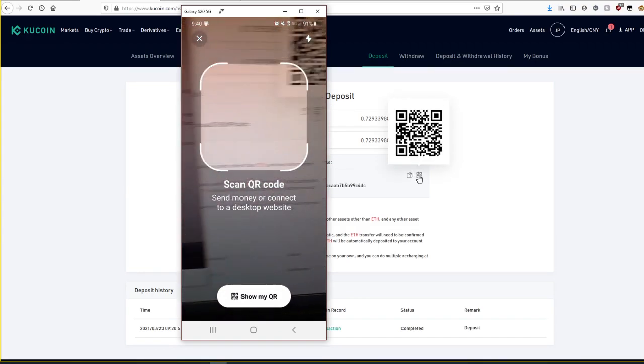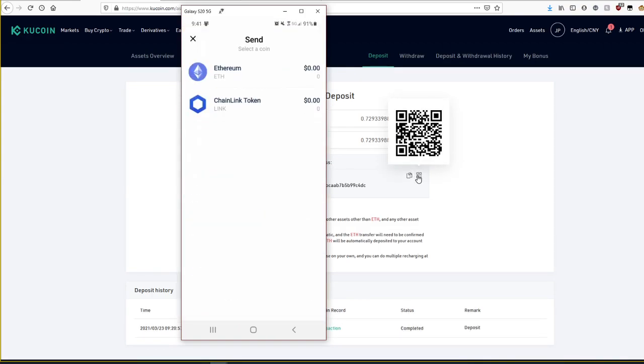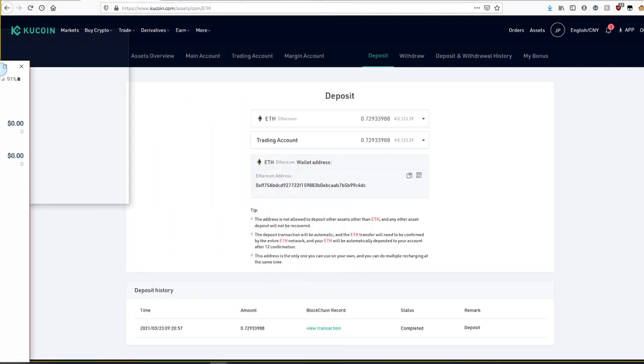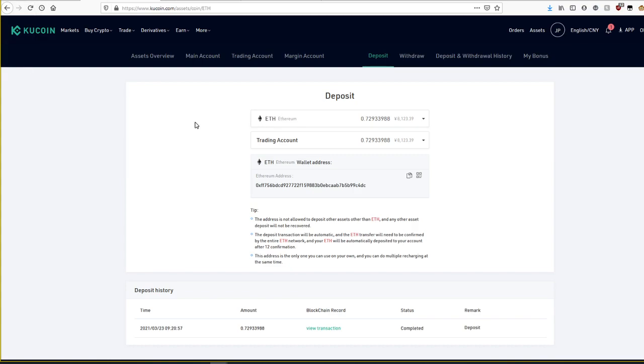And as you see, like multiple screens, you can see that it pops up and it says send. So obviously that is how you'd send, and then you just hit Ethereum, and you could send however much Ethereum you want over. Obviously another miner's fee will happen. And I did this just, if you guys see here on the bottom of the screen, it actually says the time that I actually transferred some money over to this account to try to show you how this works. So if we go to the actual trading account now, because we have, let's say we have the money now. We should have the money.